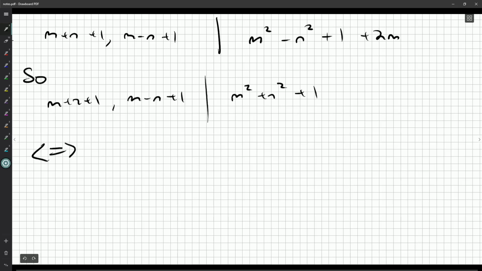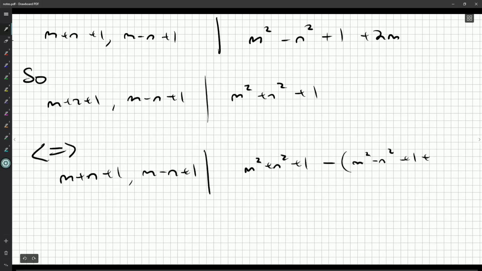So now I'd like to not have any m squareds lying around, just like we had in A part. We were slowly getting rid of m. So let's get rid of the m squareds. So we could take one and subtract the other. Now this will still leave 2m kicking around, that's fine. So this is still the 2n squared minus 2m that we had, but now we could take each one of these one at a time.